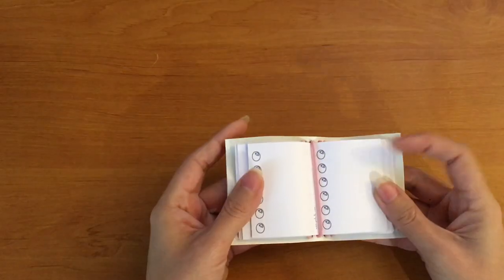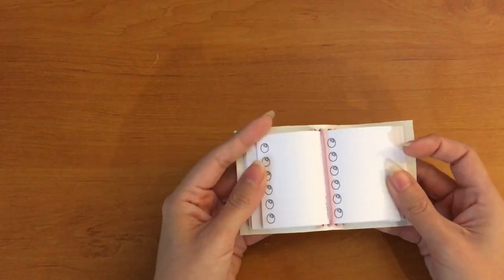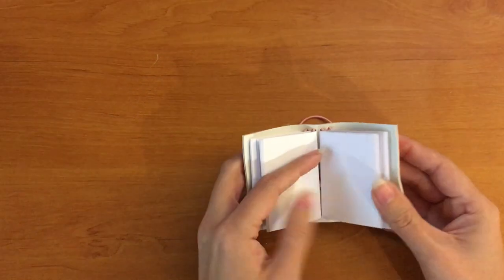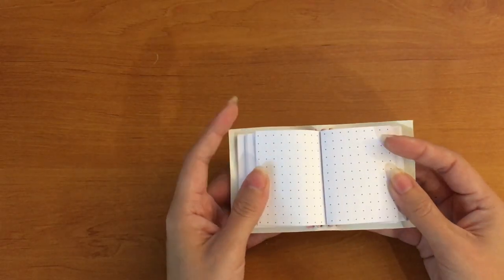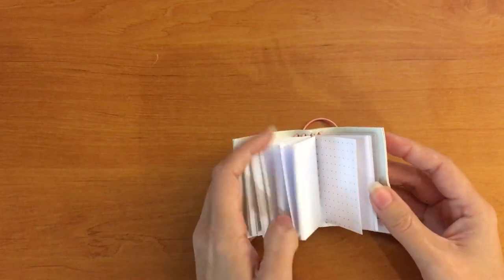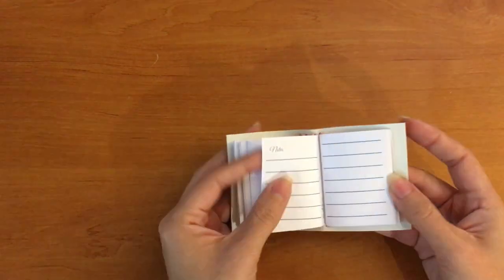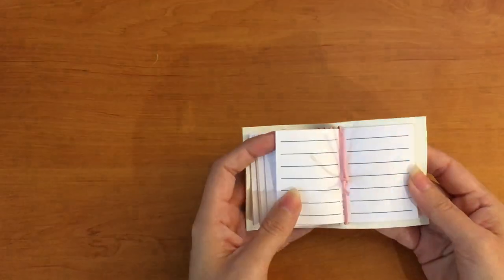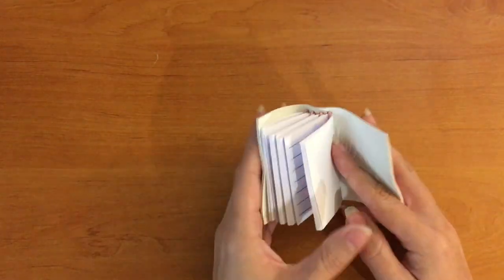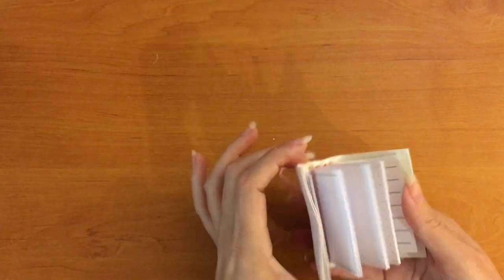Then you've got those bubble lists and you've got 34 lists. Then you've got dot grids and you've got 34 pages of printed grid. And then you've got a regular note pages insert with again 34 pages.